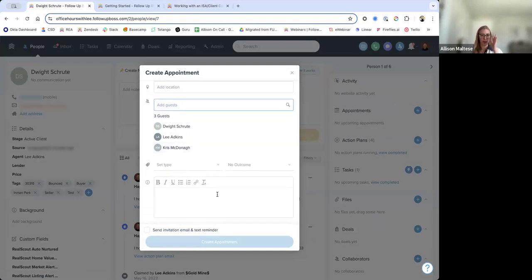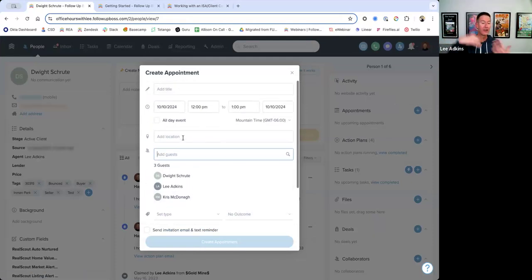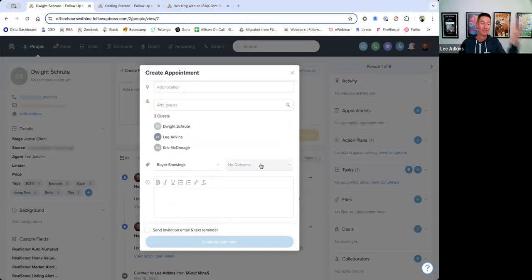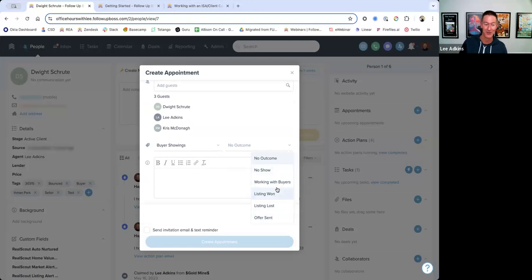What else, Lee? Yeah, that's the essence of it. Although, again, you may want to set a type and outcome here for better tracking, and it could be "ISA appointment set" if you wanted to track things that way, which also answers the prior question a bit.